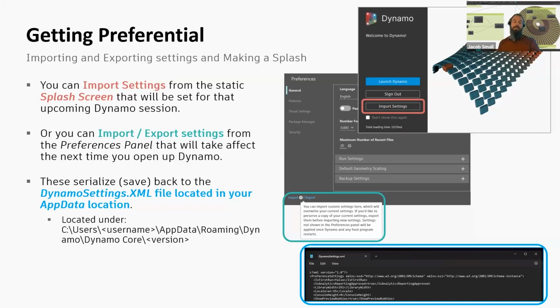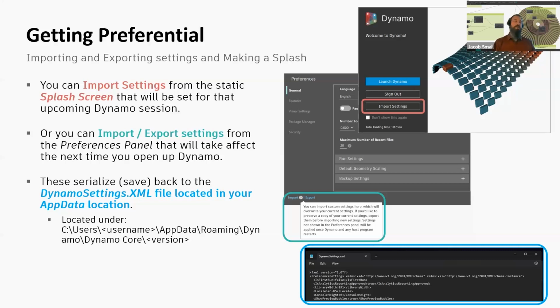And then once you load those in, the next time you open Dynamo, you do have to restart Dynamo, unfortunately. And I believe also Revit in some cases, if it's a hosted version, to get the full reboot set up there. But once you get that done, those settings are going to take effect automatically. If you do export out, they get serialized out to the Dynamo settings XML file located in the app data folder typically, or whatever path you set it to save to.